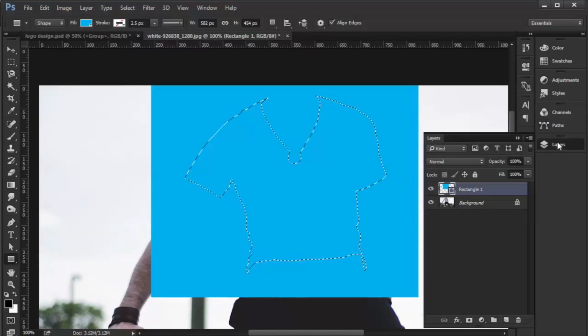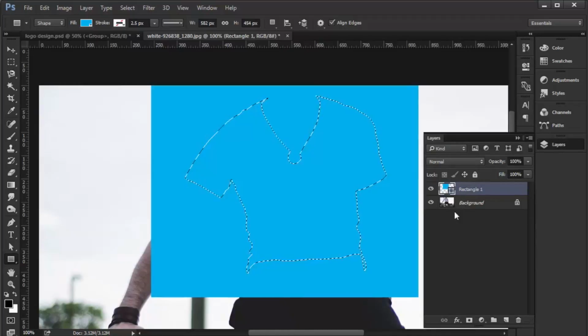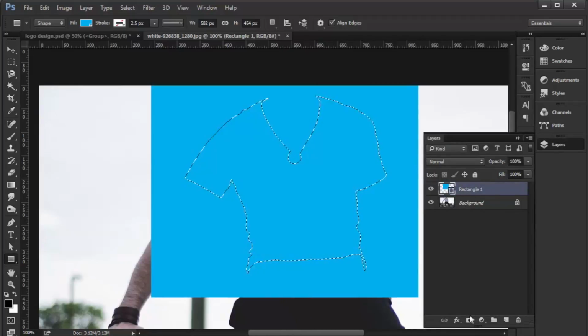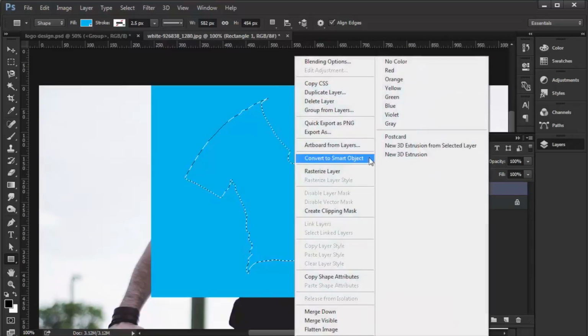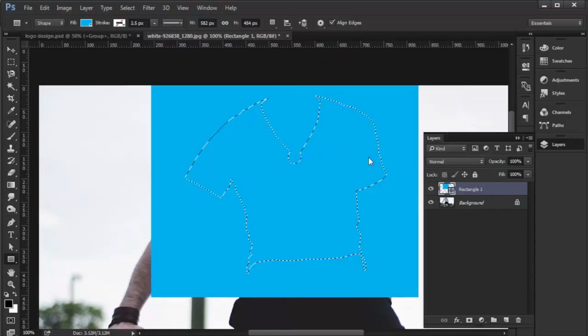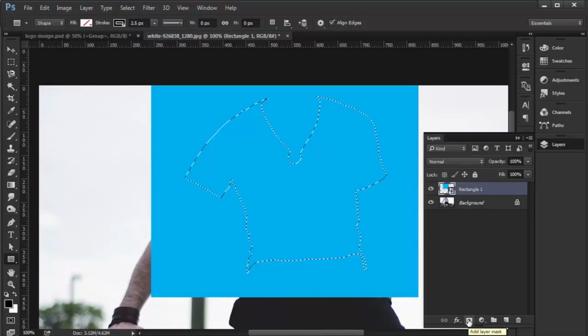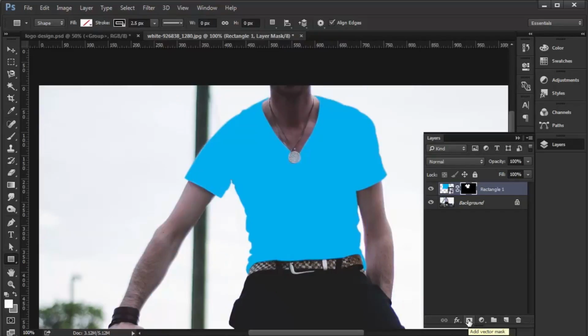I'm gonna go back to layers, and before I add a layer mask, I'm gonna right click on it, convert to smart object, and then click on add layer mask like that. And now it's like we cut out this rectangle.